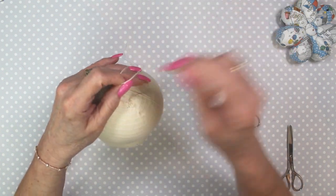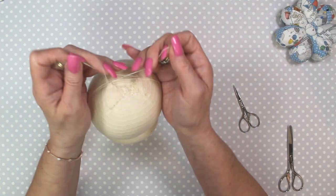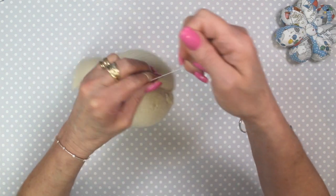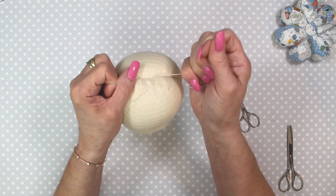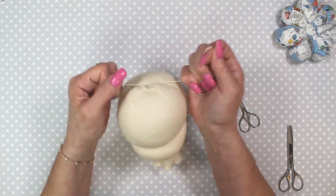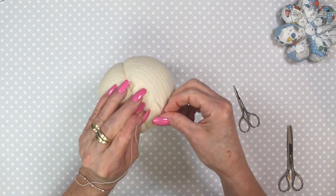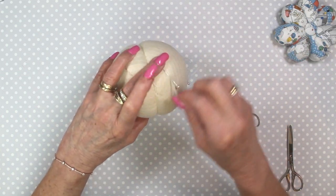Knot it once, and then holding on to it, give it a nice pull to tighten. Now, I find this a bit difficult working from this position because normally I've got it attached close to my tummy as I pull on her, so for me to hold it in this angle is a little bit odd, but yeah, give her a pull as tight as you can, and that would just ping that chin up slightly. Same process as before. Stick a pin in and just tie your two ends around the pin to stop it from releasing.